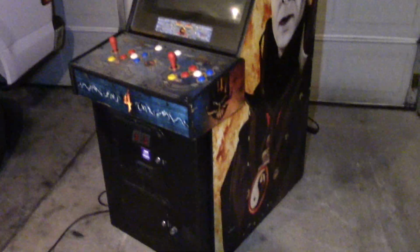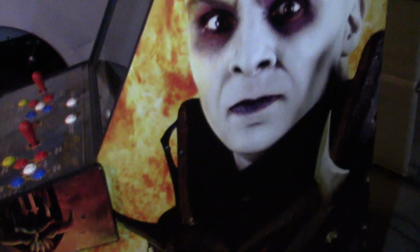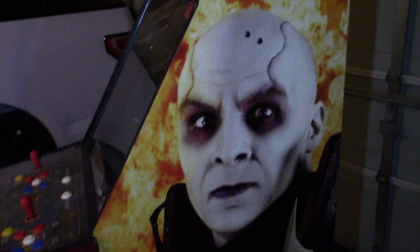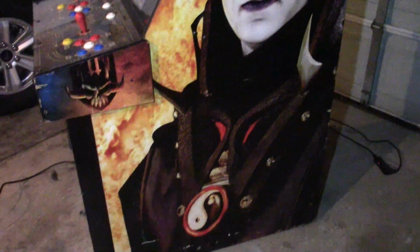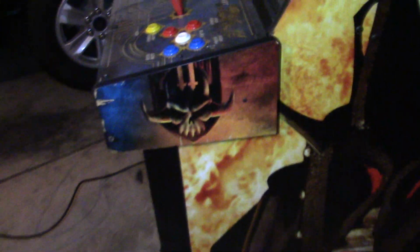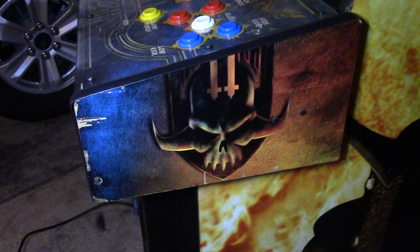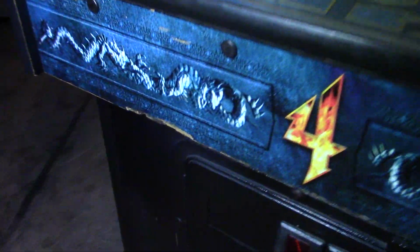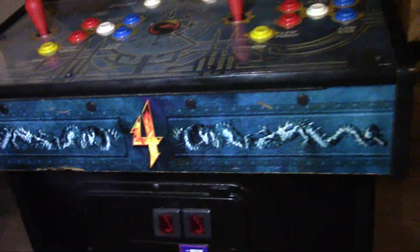So as you can see, it's in really good shape. A couple of scratches and dings, you know, nothing too bad. Just down here and right there. But otherwise, pretty much untouched. Other side's a bit better. Control panel's not in too good of a shape. Nothing a little touch-up can't fix though. But otherwise not too bad. The front's got some chunks missing, but we can touch that up, not a problem. Otherwise not too bad again.